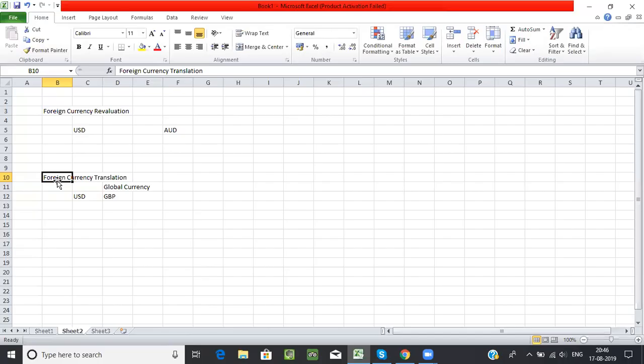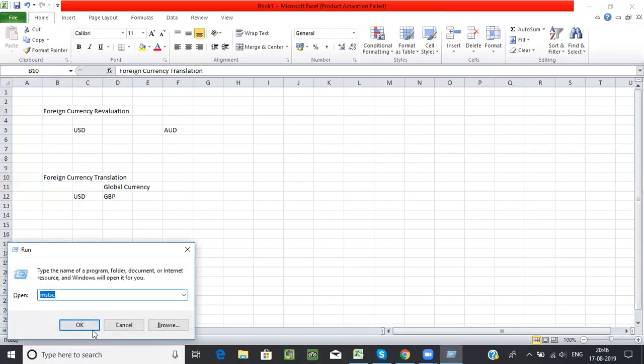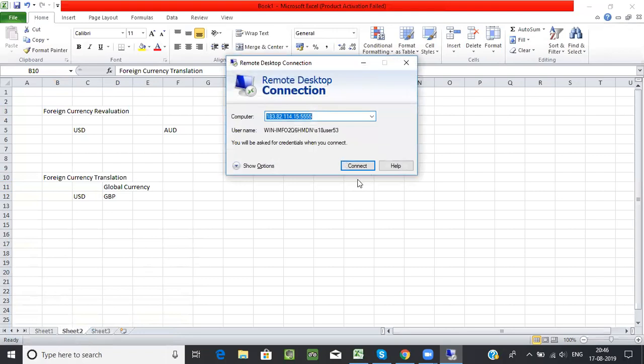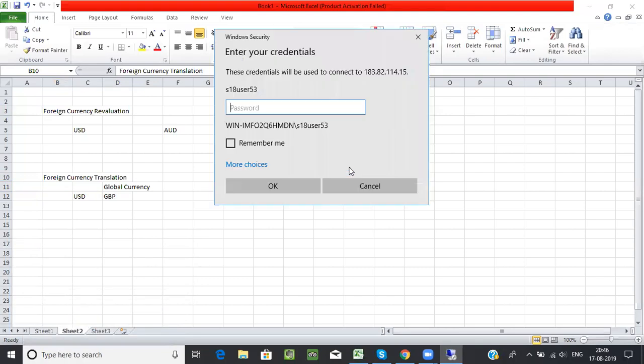That is the purpose of foreign currency translation. This requires a few steps in the configuration. Let's see how the currencies get converted into the global currency.